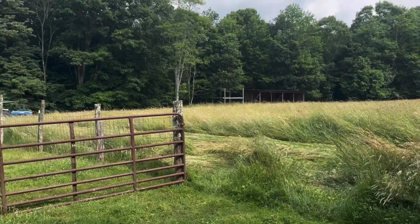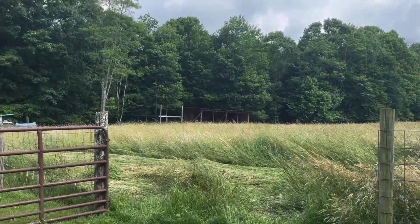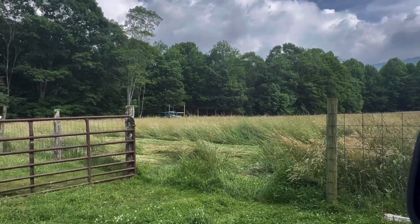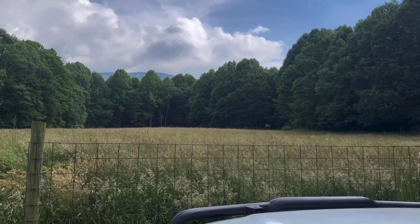Now this field looks excellent. Anyways, we don't keep this hay, but Dakota puts up this hay for the fellow that lives here for his goats. Hold on, I'll show you. They were up here, and I almost let them out, but I didn't. I'll just show you them on the way back out. They're in the front field now, but they're so cute. We put this up for him since we're up on this upper end, and Dakota's done it forever. It looks darn good, and you can see it's pretty much the height of the bullpen.